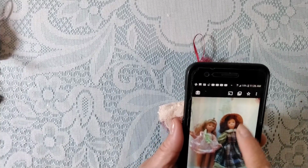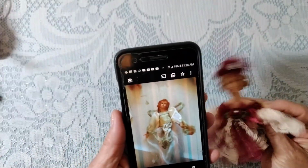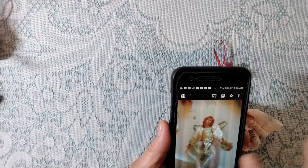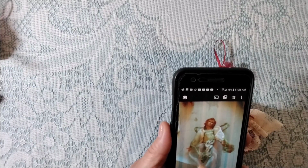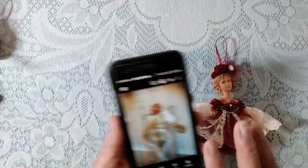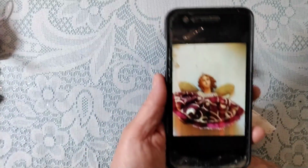This one I left the hat and the hair because it was curly, but I took off the dress, and I kind of make my own. So this face right here, it's one of them. It was an angel, and this one had arms, but they stick out straight. And I'll show you that doll. I do have it. That's not made up yet, but some of my fingers were broken, so I took them down, took off this bottom part, and decorated them like this. So this is the before and this is the after. And so that's what it looked like. It had like a long stick. So this is this one right here. This is what it came like.